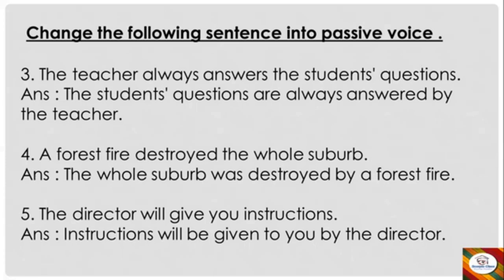Next, a forest fire destroyed the whole suburb. So again, you have to change it into passive. So the answer will be, the whole suburb was destroyed by a forest fire. Okay. Again, the word "by" is there. It's a passive form. The whole suburb was destroyed by a forest fire. Next, the director will give you instructions. Answer, instructions will be given to you by the director. Okay, so this is how you may get a question wherein you have to change it into passive voice. Again, you can refer to the chart here.